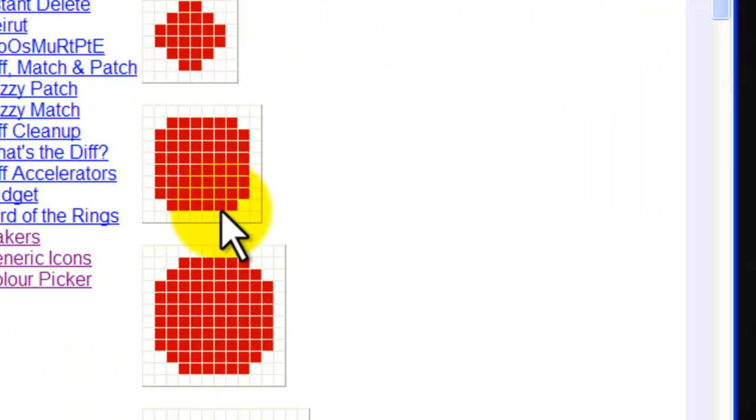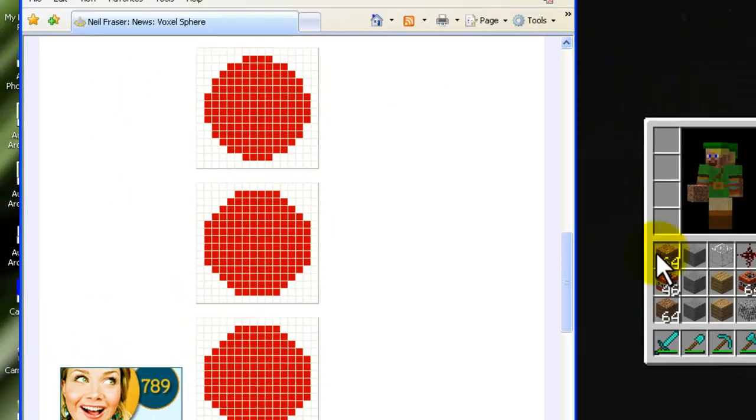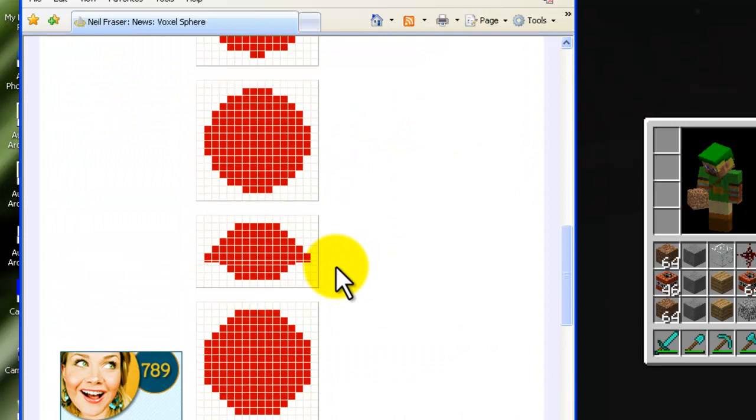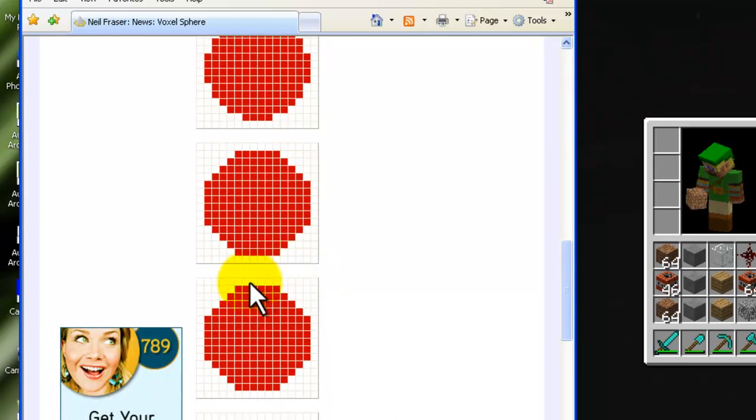and it will give you a layer by layer of the entire thing. And what we're going to do with this is you go to the middle, which you'll know when you see two that are exactly the same. Watch out, because there might be more that are exactly the same. If there's 4, you have to find the middle two. That was the case on the last one, the one you saw before. But so you find these two, and if you're making an entire sphere, you start just with the beginning and you keep going. If you're making a hemisphere, like a dome, you start in the middle.